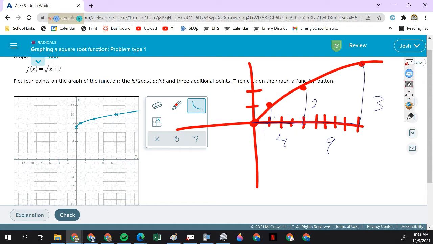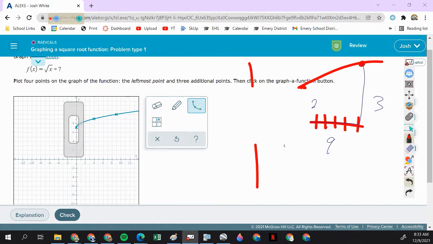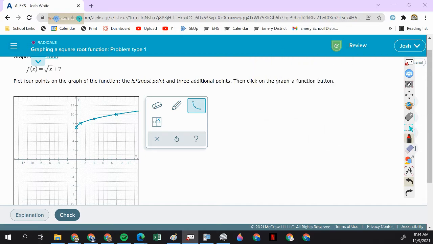Does that make sense? So you have to graph the starting point, and then you have to graph 3 more points. All right. What if it looked like this? Where is the starting point of that square root? Negative 1, negative 4. So remember that is backwards. So left 1, down 4. And then we use the same pattern. Over 1, up 1, over 4, up 2, over 9, up 3.